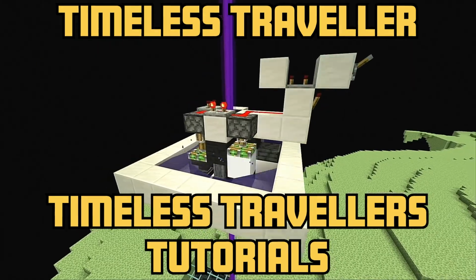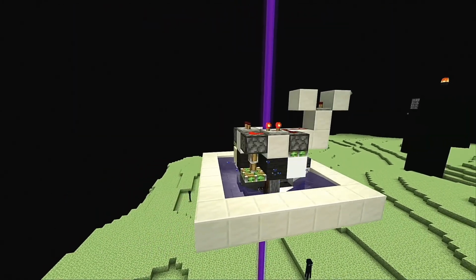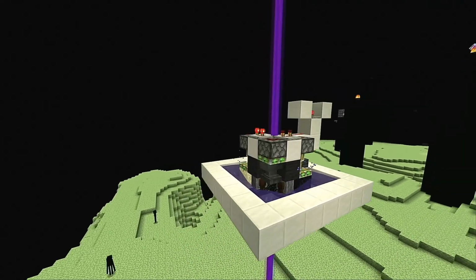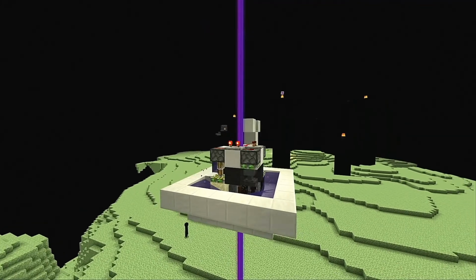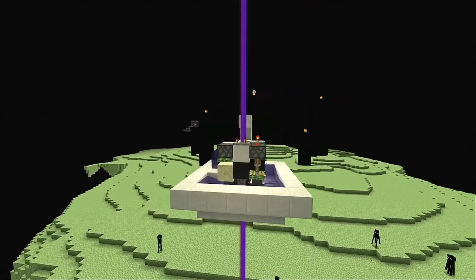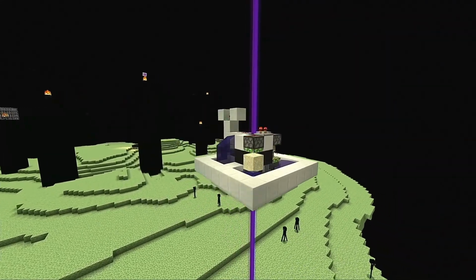In today's video, we're going to be going over how to build a gravity block duper for the Bedrock edition on the current version of 1.17. This farm will produce you about 50 to 54 stacks per hour. That is about a double chest or 2 shulker boxes.